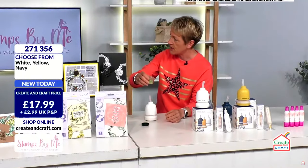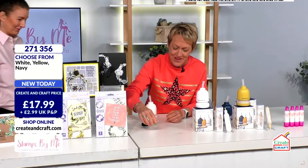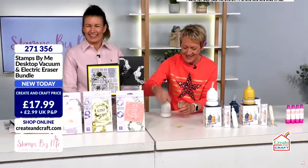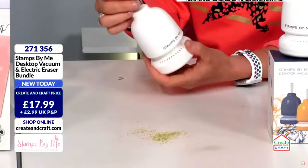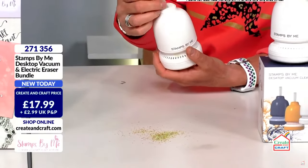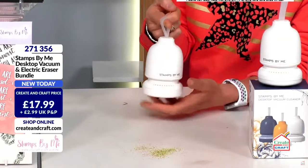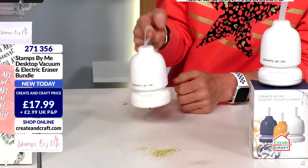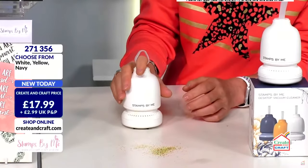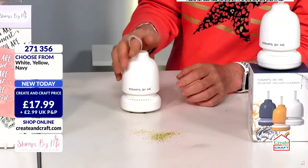Right, Toni, do you want to come in? You do, don't you? Right, let's get a bit of that down because we love to play with our vacuums, don't we? So I really like the top of this as well, the design of this. That's really nice because that's not ribbon. It's like a silicone grip. So if you do have dexterity issues and you need a little bit of support, if you put your centre finger through the hole, it will pick it up. That's a good idea, isn't it?